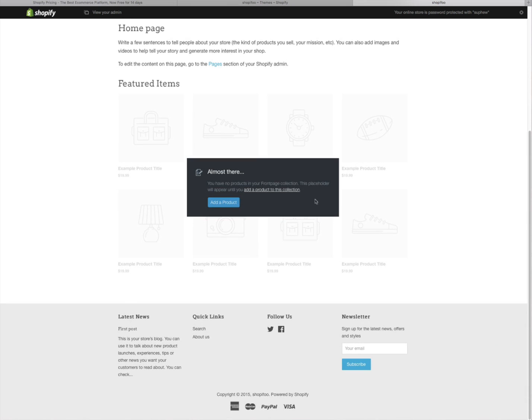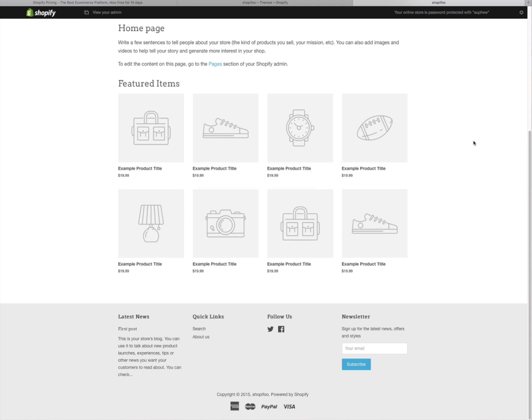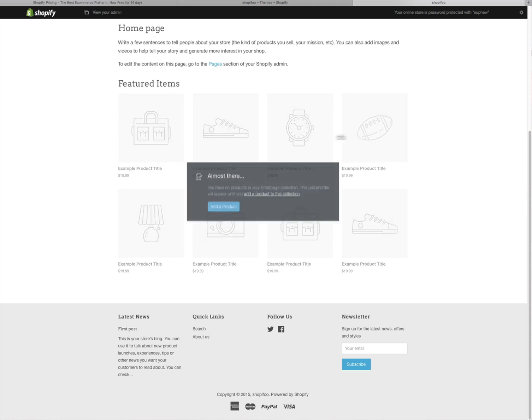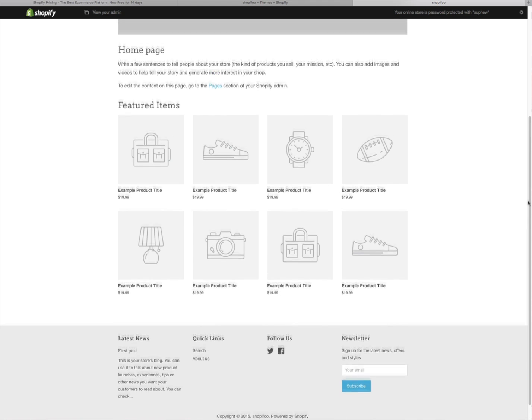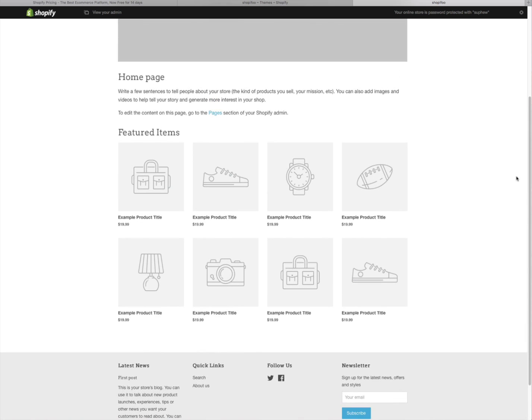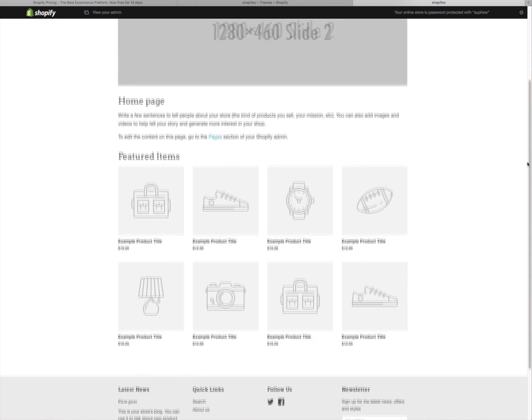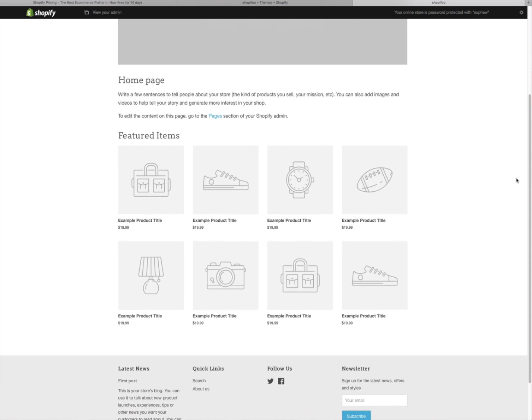I can see it all needs, yes, you have no products in your front page. Alright, I got it guys. These are examples of your products. So in your case it could be whatever you do as an artisan or a designer. It could be furniture design, graphics, t-shirts, posters, prints, hats, shoes, whatever. In my case it could be posters and prints.